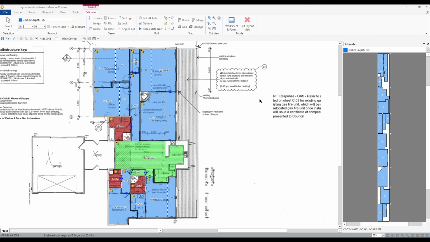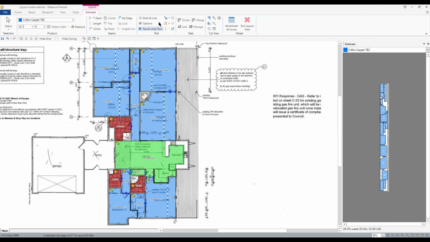If you've been using Measure for a while, a frustration you may have come across is you spent quite a while getting the roll layout and the seam layout assembled just how you like it. Everything's quite neatly locked together. But then you come back, you modify a room, let's say, or you add a new join in, and Measure goes and recalculates the entire roll plan, and you've lost that particular layout that you'd achieved. Right, so Measure, of course, had to recalculate the roll because the material it had to work with had changed. New seam or the room had changed size.